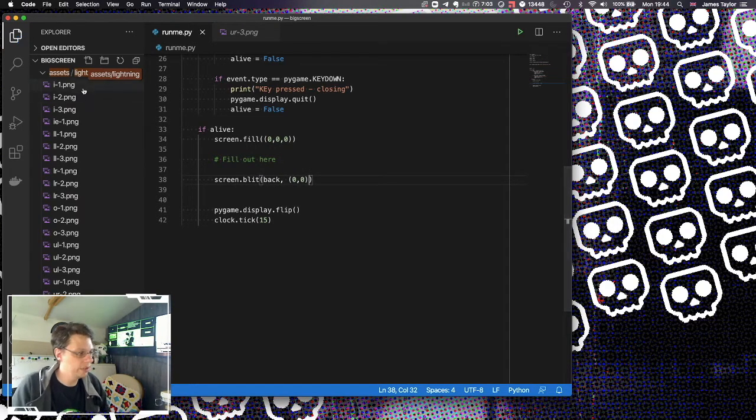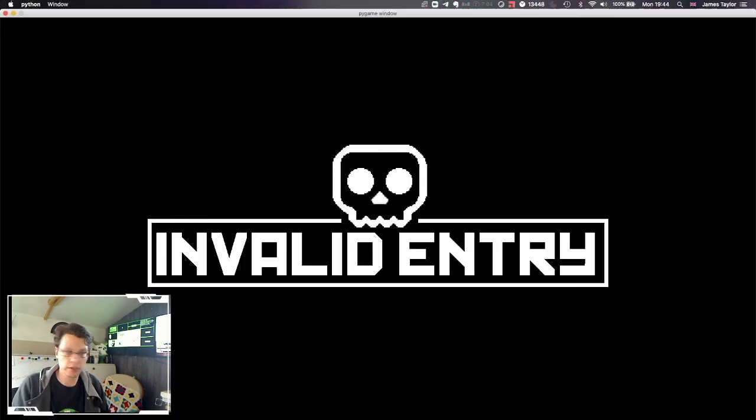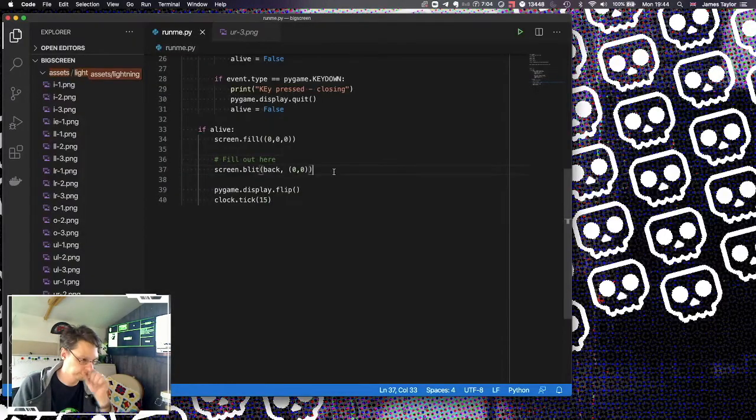Now by saving all these individually at the full size of the screen, yes, it's going to use up a little bit more memory. Don't really care, these Pis have stupid amounts of memory these days. So I'm going to blit that in, and it's going to blit the whole screen in. I'm going to do it on every frame. It's not going to be very expensive to do, and let's just check that works nicely. There you go, logo, middle of the screen, looking beautiful.